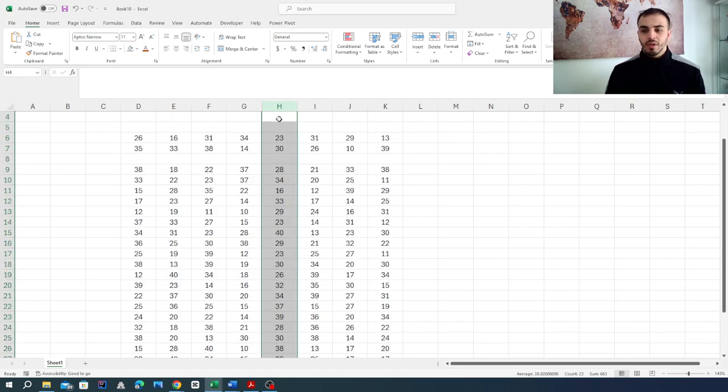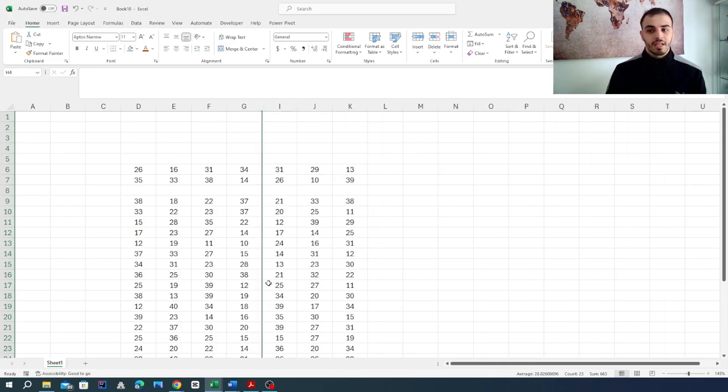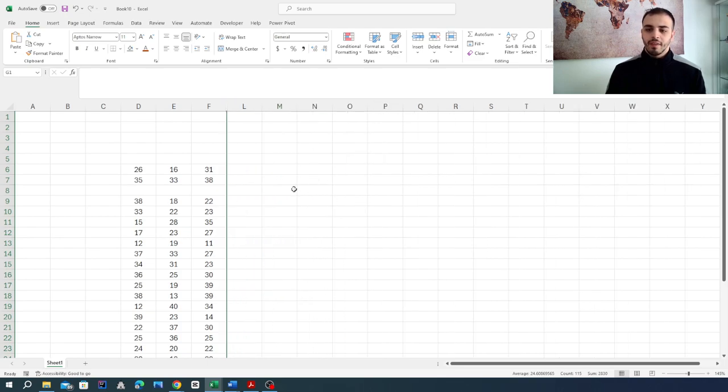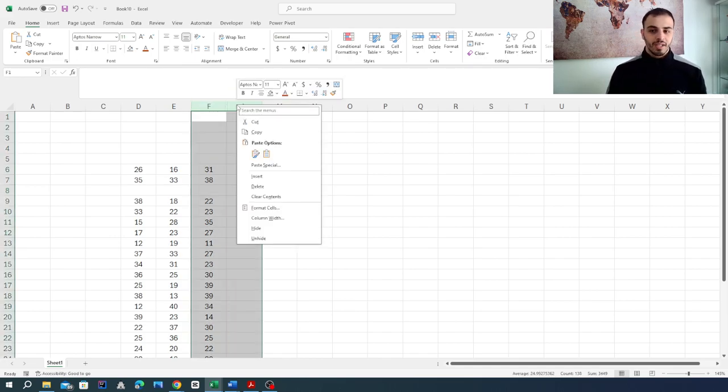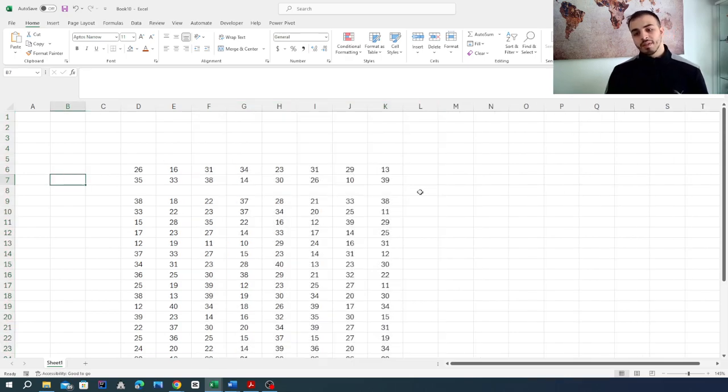And then I'm going to right click here, and then you can go right there and click on the hide button. And as you can see, this column has disappeared. So I can do this with pretty much all the columns that I want. So I can go here and click on hide. And as you can see, all my columns have disappeared, but they are not deleted. They are simply hidden. So to see them back, I can simply select the places where they have been hidden and click on unhide. And as you can see, all the columns are coming back.